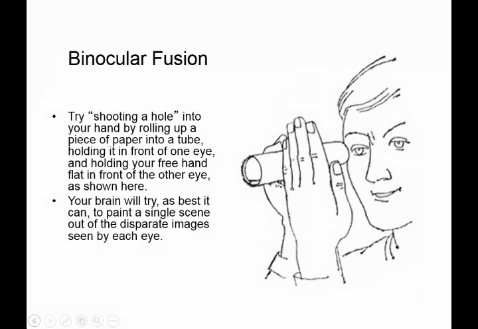The experiment is called shooting a hole, because you do that and you look around, focus at something far away, not on your hand, but you focus on something further away, look at somebody, look at me, and describe what you see on your hand. What happens to your hand? Do that next to each other, not that far away, about half a meter away from you. You don't stretch it quite as far, just like that.